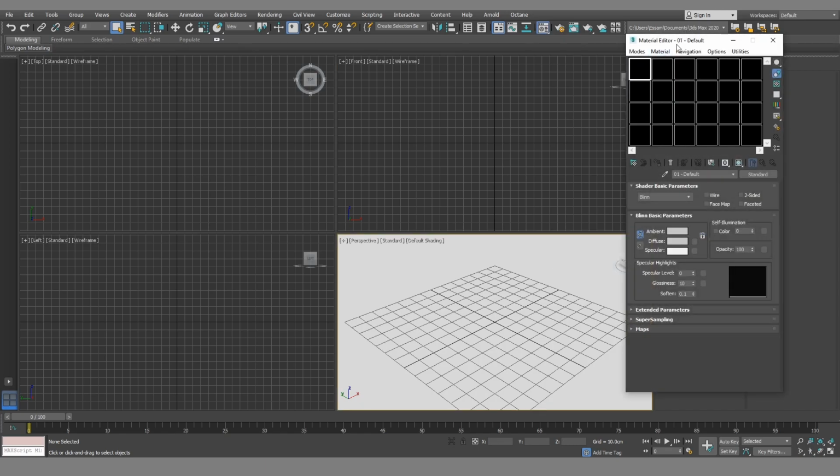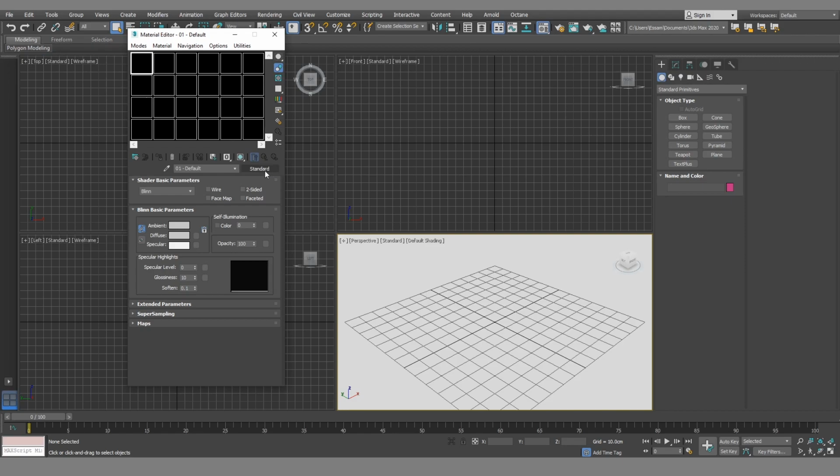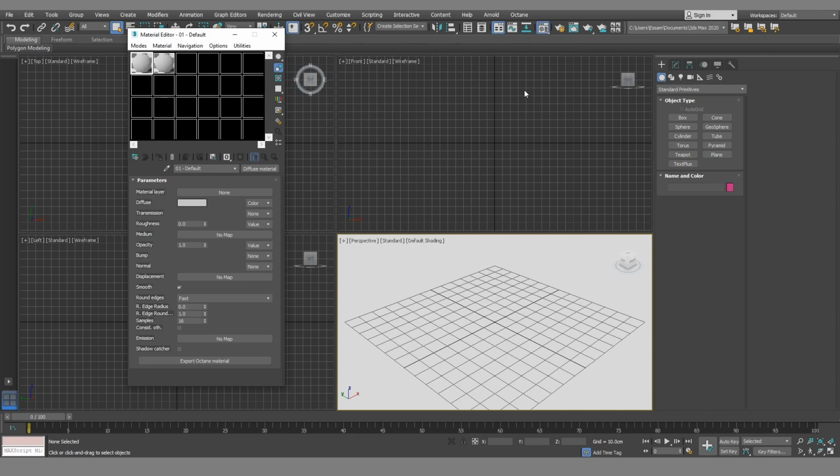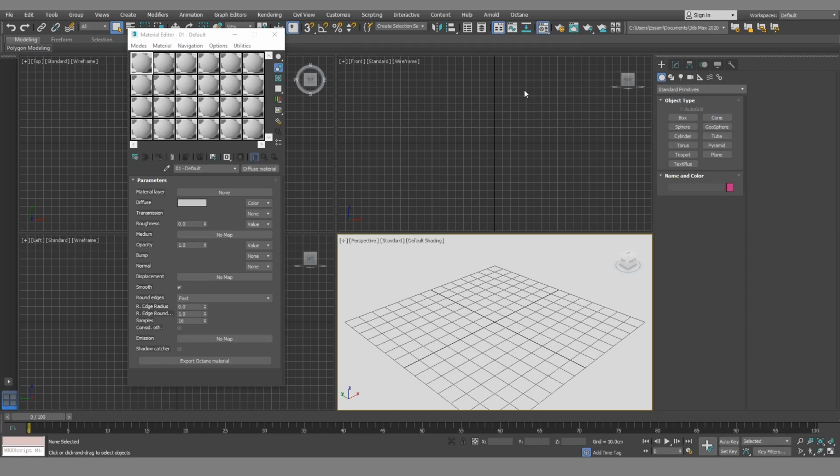Now all my materials are default standard materials basically. If I have a complex scene, it will convert it, but now I'm showing you in an empty scene. If I press do material conversion, it automatically converts all the materials that you have into Octane materials. Now the scene is, we can say, starting to be ready. However, let's dig a little bit deeper. Now my materials are Octane.